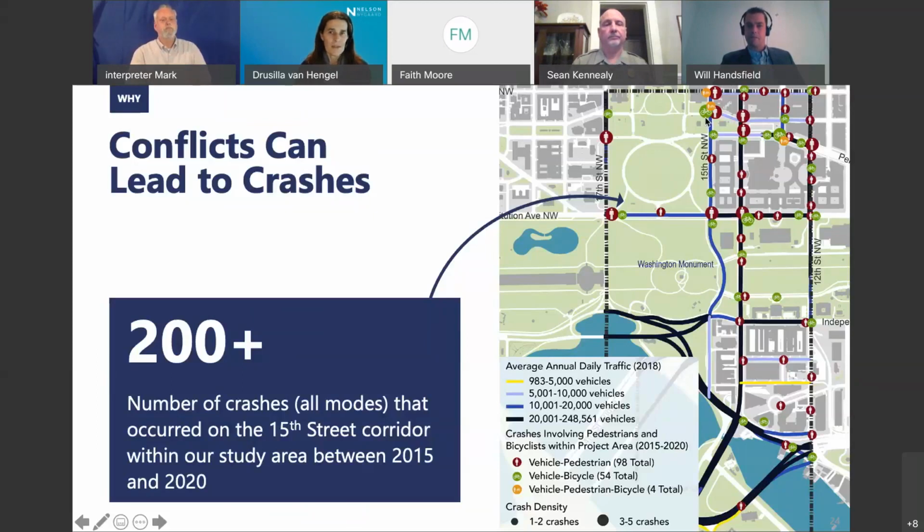So it's not just about the statistics, it's about the people. And in our design, we've really been thinking about all the different users and the potential benefits and trade-offs for people walking, people bicycling, people driving, and tourists, importantly, to this area.